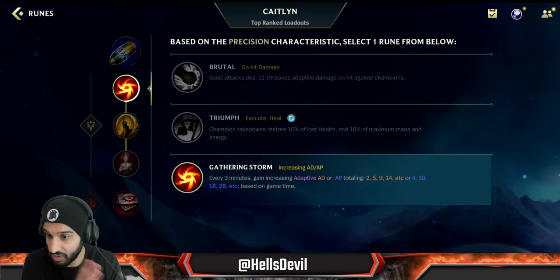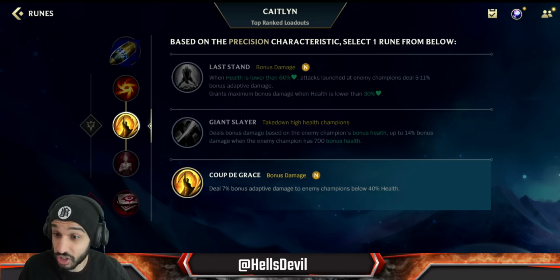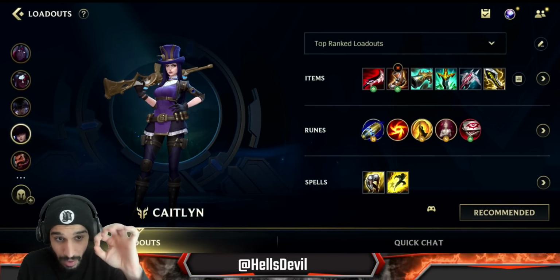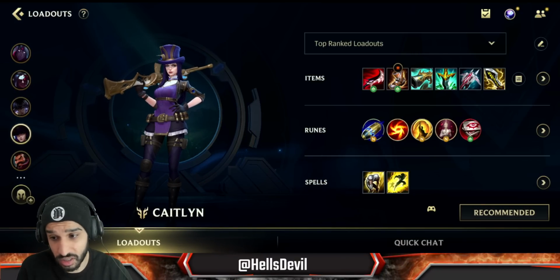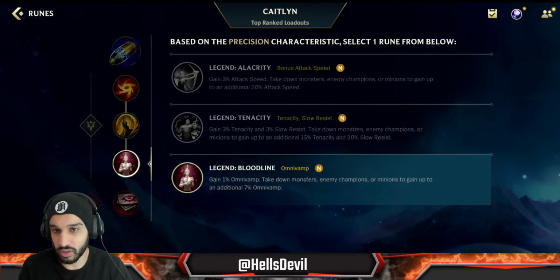Even though lethality normally falls off in the late game, you are still going to be huge because you go for Gathering Storm. Right here, Cut Down to finish off enemies. And right here, Legend: Bloodline, extremely important because this whole build has zero vampirism. So Legend: Bloodline allows you to heal up on minions or even on enemies. The 7% vampirism is one of the strongest runes you can go in this whole build.